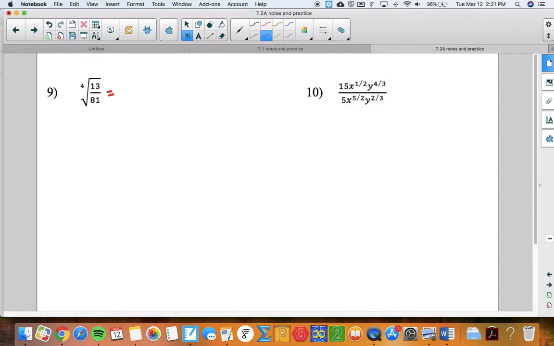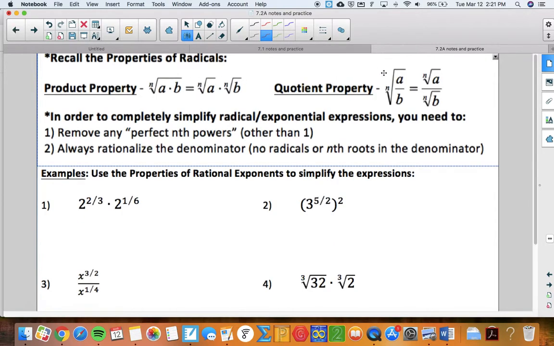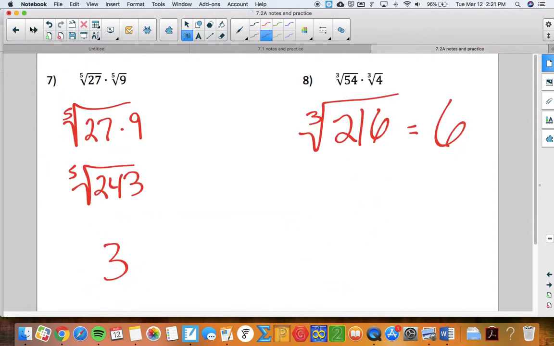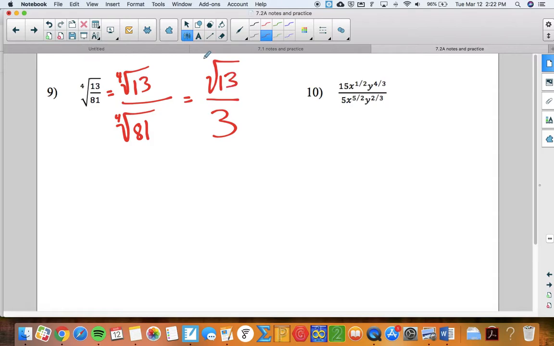Here, I can split that 4th root amongst the numerator and the denominator. And that's what I'm going to do here. See if I can simplify that a little bit more. So we get 13 to the 4th root divided by 81 to the 4th root, or the 4th root of 81. Now the funny thing about the 4th root of 81 is that's 3. 3 times itself 4 times is 81. Now that 13, that's going to be a decimal, and we can leave it that way. The 4th root of 13 divided by 3.